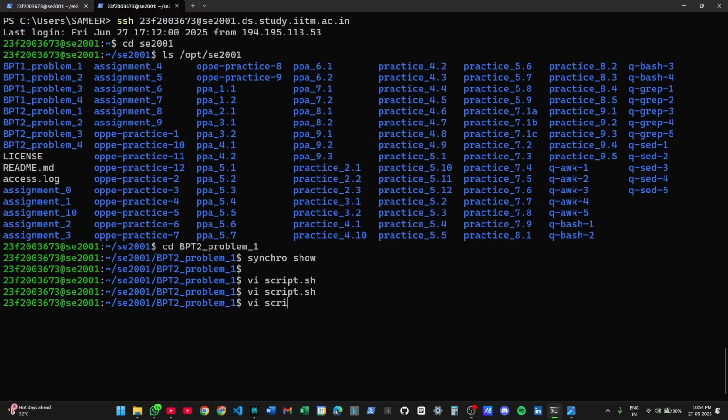Fine. Now after making this file, first make it executable. I told you, otherwise it will not be able to access the code. Script.sh. Now check ls. You can see script.sh. After making this file, if you do ls, it will show in white color, right? Like this, white color. After doing chmod, you will see green color. That means it is now an executable file.